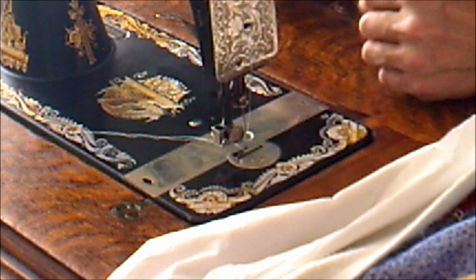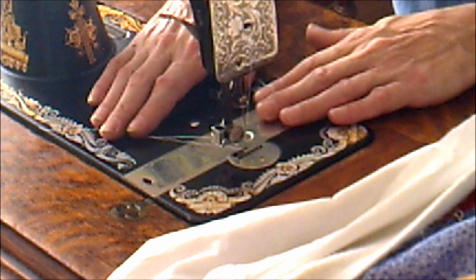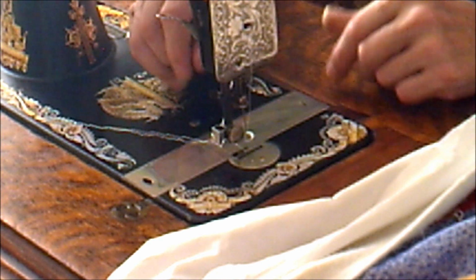But the gearing and everything is pretty darn sturdy. When they're not working, it's hardly ever a problem that there's a little tiny bit of lint in there. These things are built like tanks.